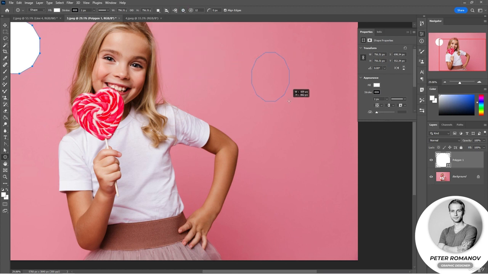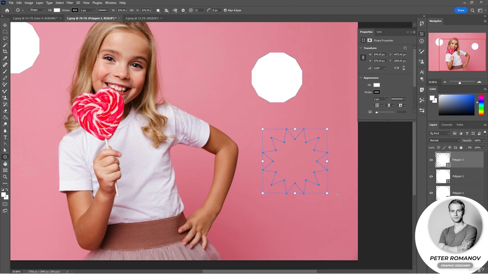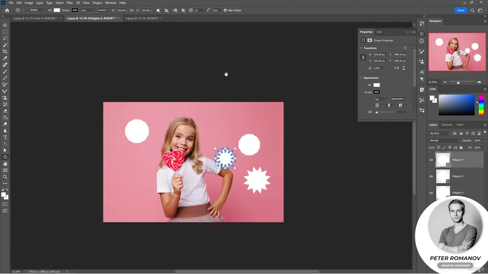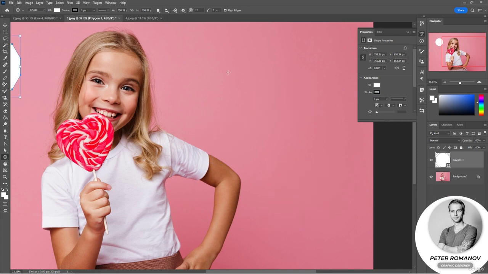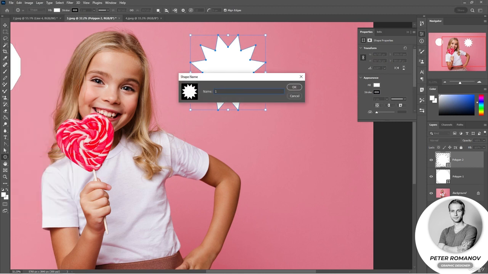And so, let's say we created some kind of shape that we liked. Well, for example, this flower. We can increase the depth of the rays. And we will make another flower. Here, let's say we got such a flower and we want to keep it. We want to use it in the future. And then we can do this. We go into Edit and select Define Custom Shape. We give it some name, and click OK.